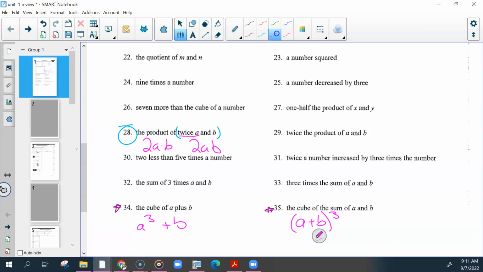1/2 the product of x and y. So product, again, we're multiplying. The two things we're multiplying are x and y. 1/2 the product, we are multiplying this to, we could write that a couple different ways. We could write it as 1/2 times xy. We could write it as 1/2 is the same thing as dividing by 2. So we could say xy divided by 2. Those would be the same thing, because if I wrote this as a fraction and multiplied across, it would give me this. Either way is fine.